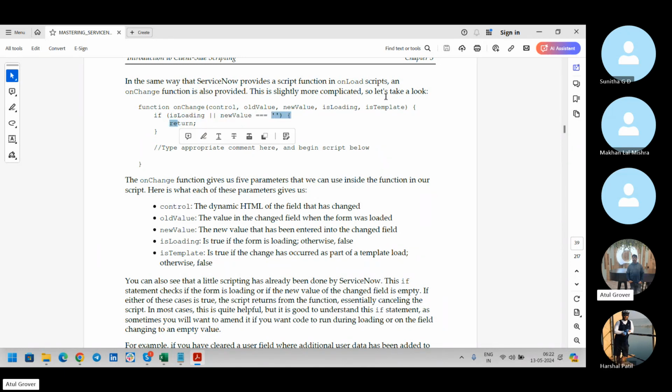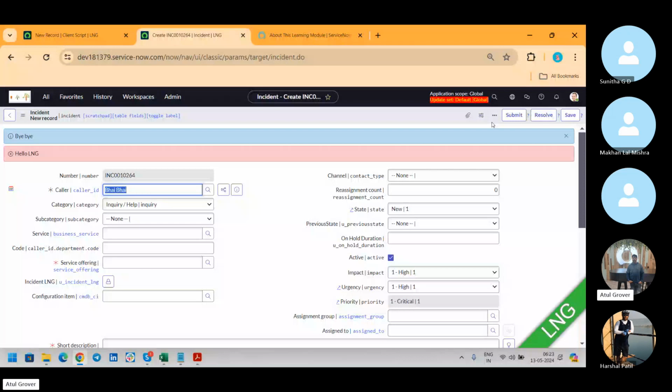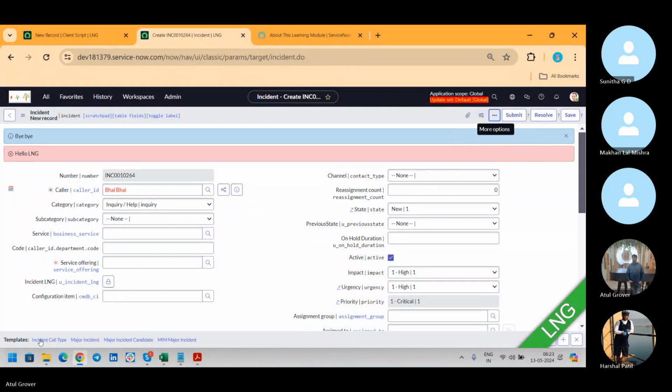The second part is isTemplate. Maybe I am bringing this value from the template. I can go here and apply the template. We will have this topic in our discussion. I'm bringing this value from the template, so onChange will fire too. Earlier it was blank, now it is coming as a value.